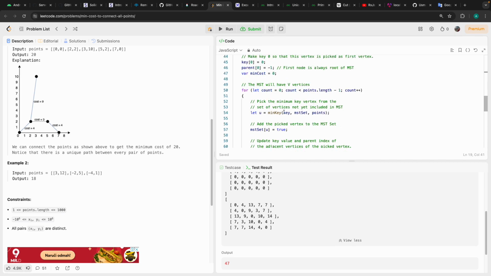Let count 0. How can I use count? Key, MST set, points.